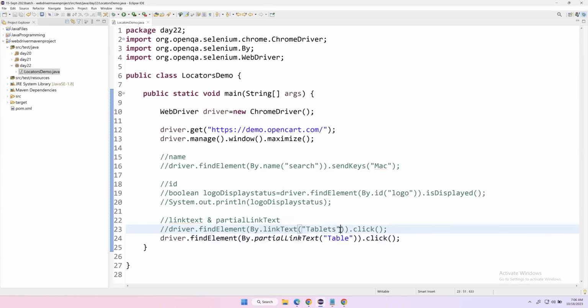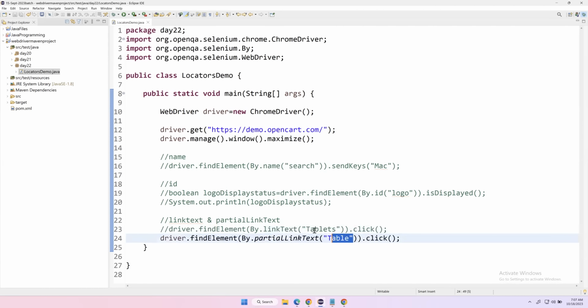With link text, we have to provide the complete link text. And when I use partial link text, we can pass some partial text of the link. That is the only difference. And which one will we prefer? Only link text we have to prefer. So that's the reason I'm saying don't prefer partial link text.